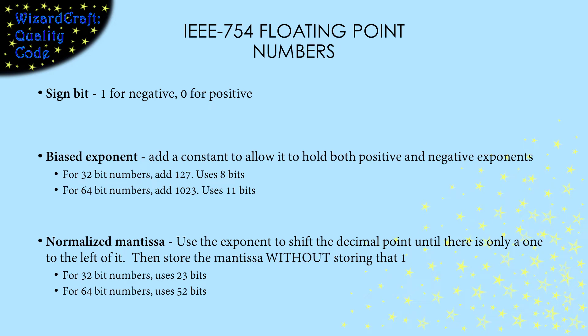IEEE 754 floating point numbers store a real value using three fields in 32 or 64-bit representations. The representation will use the highest order bit, the bit furthest to the left, for the sign bit, where a 1 says that the number is negative and 0 says that it is positive. The next field in the representation holds the exponent. In order to store positive and negative exponents, it stores a biased exponent that adds a constant to the exponent's value. For 32-bit numbers, it gives 8 bits to the exponent, so there are 256 possible values. Adding 127 to the exponent means that the range of exponent values it can represent is negative 127 to 128. For 64-bit numbers, there are 11 bits for the exponent, and the bias it adds is 1023. That limits the exponent values to the range of negative 1023 to 1024.